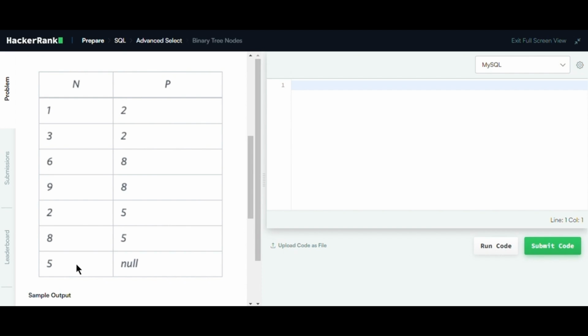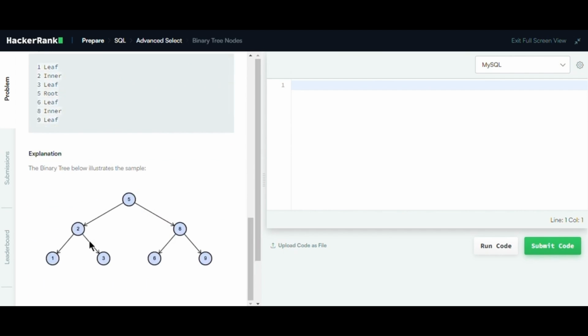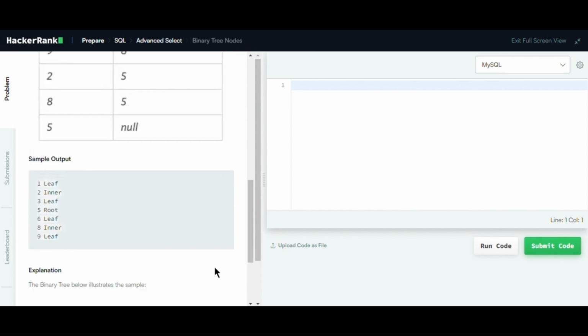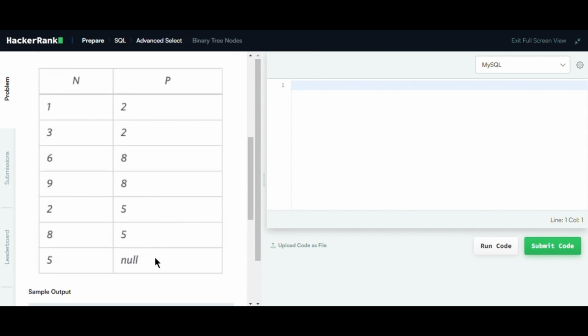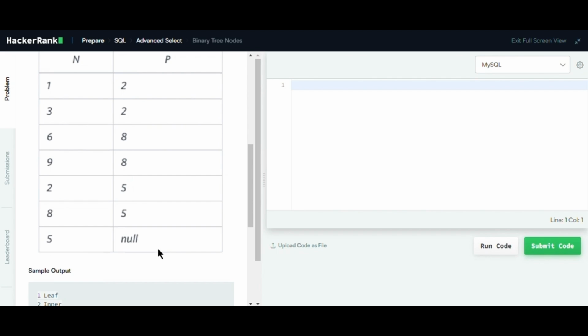A node will be a leaf if it is not present in the parent column. 2, 8 and 5 are the parent nodes. 1, 3, 6 and 9 are not present in P, so these are the 4 leaf nodes. So let's begin writing the query now.